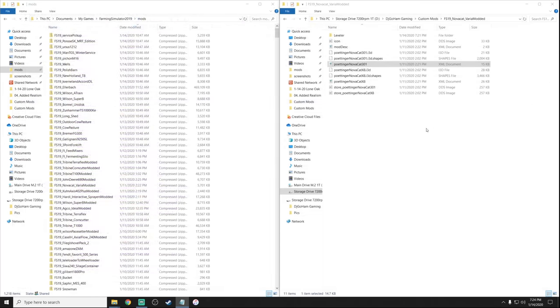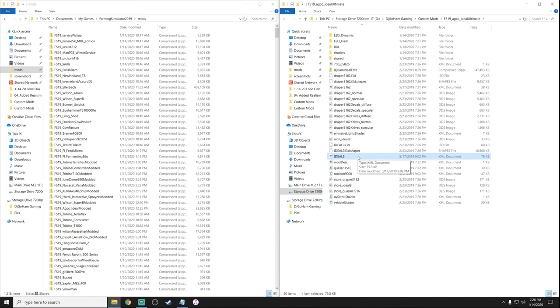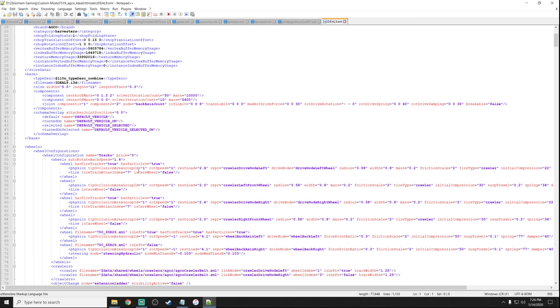So let's check out, let's go in here, and then let's go into the main AGCO Ideal right here. Let's check this out. I'm going to go into the XML, and we're going to see what we can edit. Maybe we can make it hold different things. We are in. Let's click the Ideal 9. And here we are. We've got power. We've got max speeds. We've got all kinds of crazy stuff.